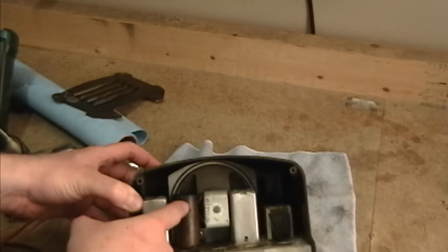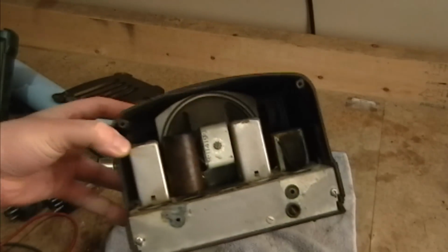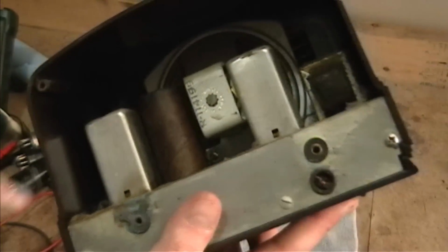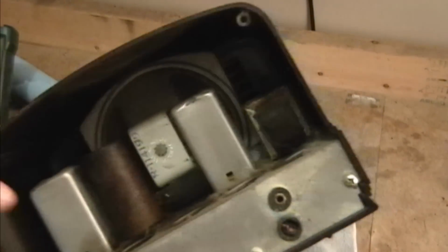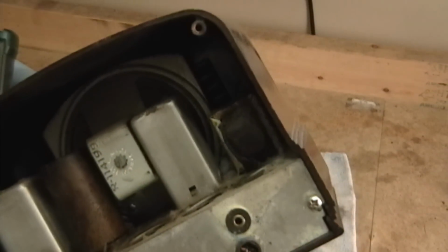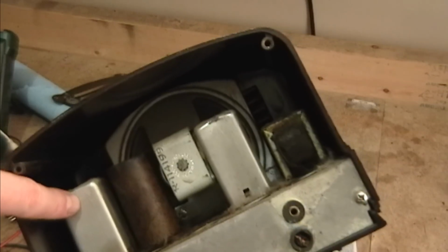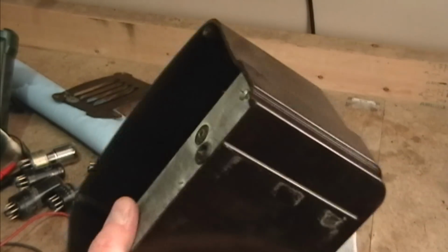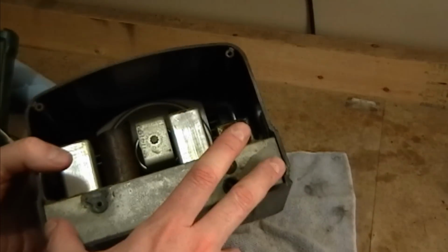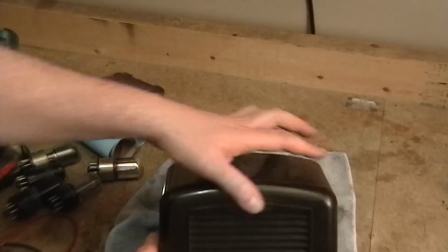Alright, there is a filter cap. No doubt it's gone leaky, if not completely bad. And a speaker. From what I can see, the cone looks to be in good shape. And it's got a little audio output transformer. And that's probably the antenna RF coil of some sort. And that's an IF transformer, or vice versa. So I could take out these two Phillips screws and the chassis should pull out. Oh, got to take the knobs off too.